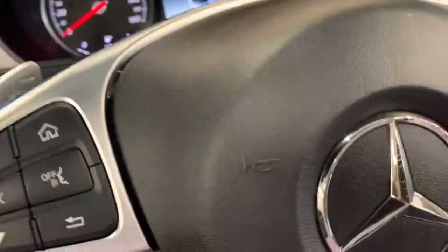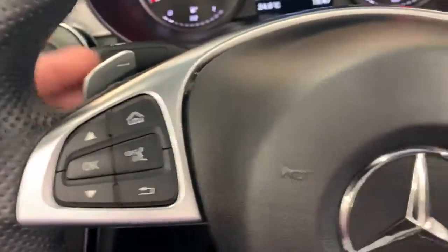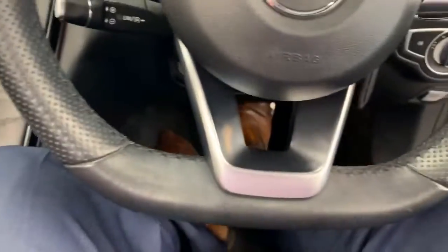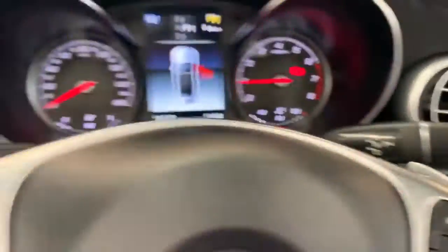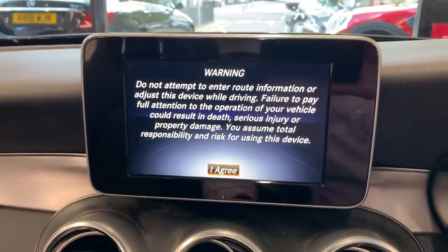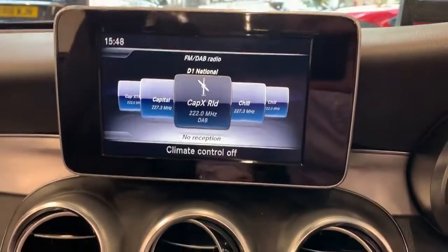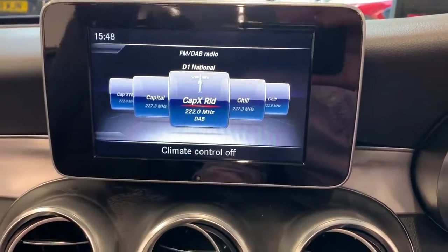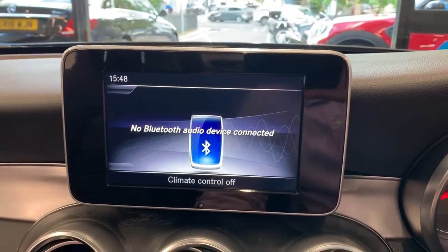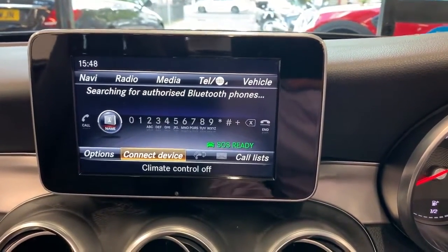Inside you've got an electric steering column — full reach adjustable, up and down. There's paddle change for the gearbox, and everything is Bluetooth audio, transferred wirelessly — no need for a cable. You've got auto lights and a handbrake. The central infotainment system covers satellite navigation with a nice size map display, DAB radio, FM and AM radio, Bluetooth media to stream music from your phone directly to the speakers, and Bluetooth telephone connectivity — all ready to go.